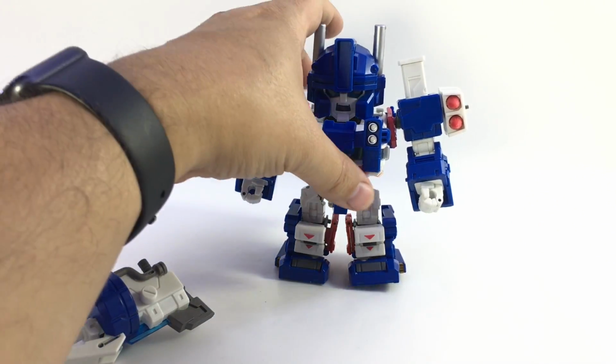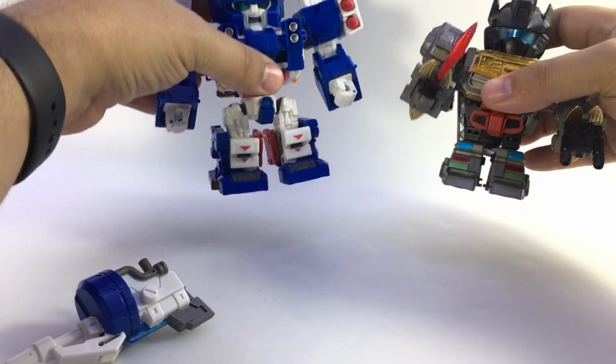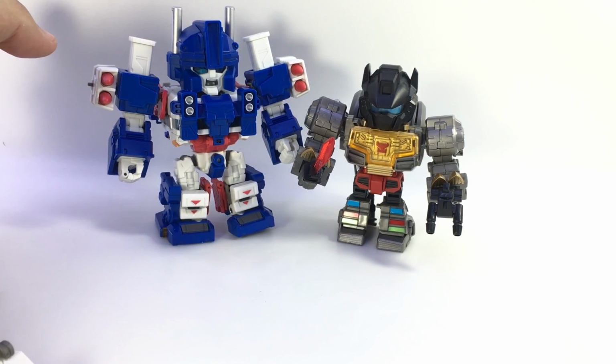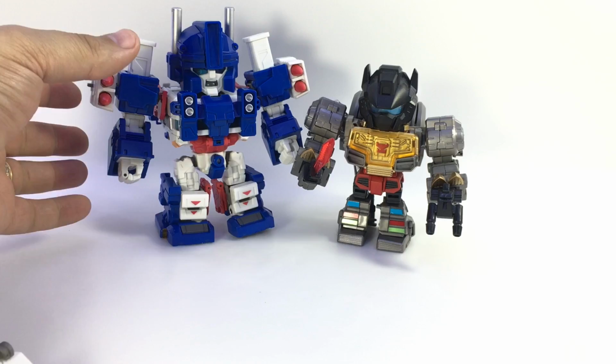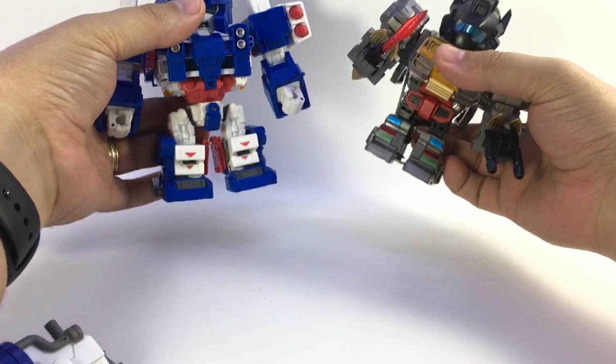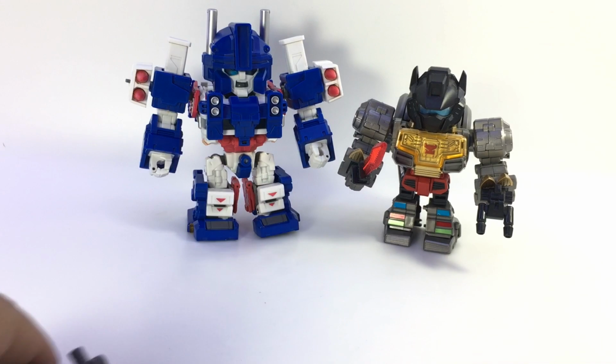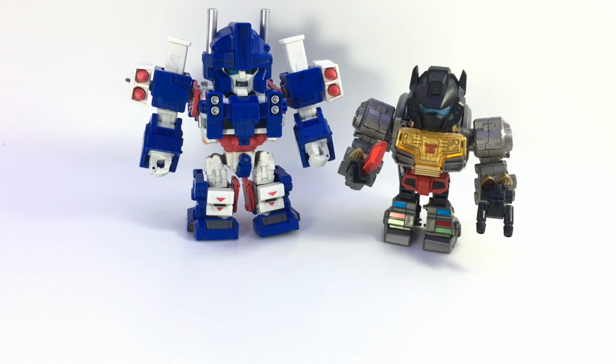And just real quick, he is bigger than Tiny Rex. Tiny Rex feels a little heavier. I think Tiny Rex may have a little bit more die cast in the chest piece to make him a little heavier, because he doesn't have the hollow chest that the head fits in. Although he does have the hollow head, but comparatively by weight, maybe they're about the same. Tiny Rex does feel slightly heavier, but they're both pretty hefty die cast figures, although you can see that Magnus is larger than the first figure in the line.